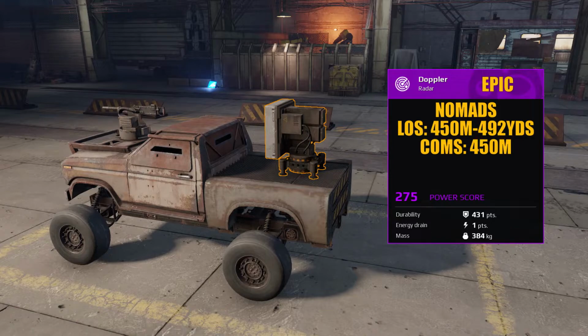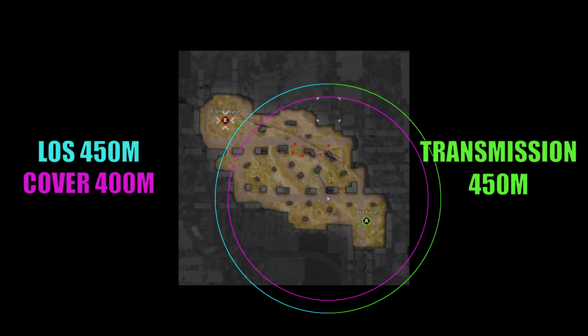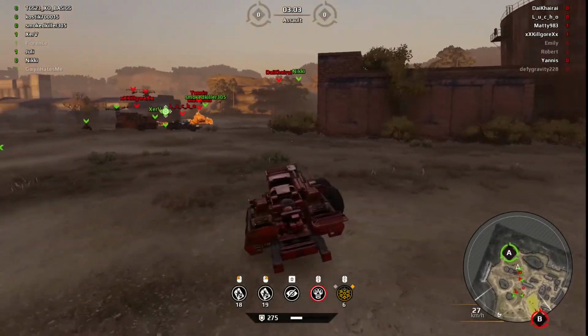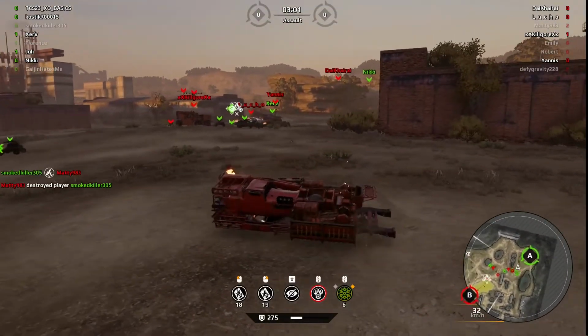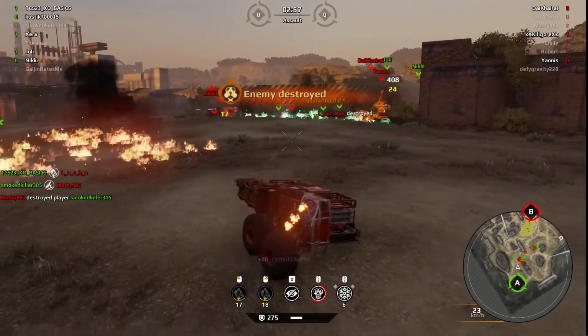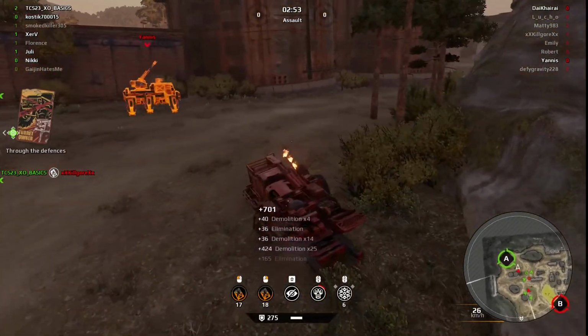It also can detect mines up to 20 meters, but the best part is its ability to detect enemies behind cover up to 400 meters away. At that distance, you really have ample time to determine where you should be focusing your attack. It also has a relatively low profile and can be placed anywhere on your build and still be effective. This is by far my most used radar, and it is an essential part of nearly all my builds.